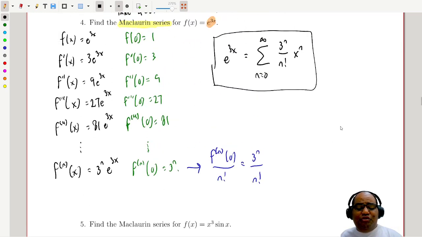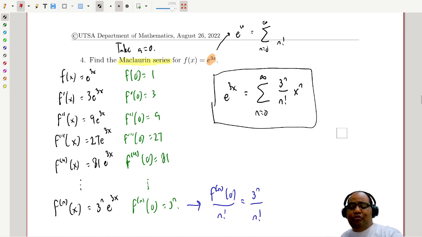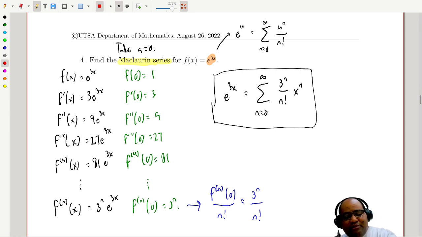Now, another way that you can do this is as follows. If you know to expand e to the something near 0 as the following, you have x to the n over n factorial. Well, in this case, it's a u. If you know how to expand that, then just like we did in making new power series from old, you can replace that u or x or whatever with a brand new object. And so in this case, what you can also do is replace the u there with a 3x. And you'll still get the same expansion. I encourage you to try that out for yourself.